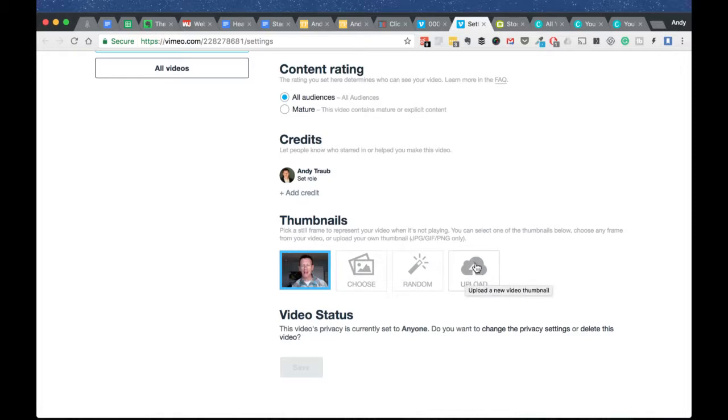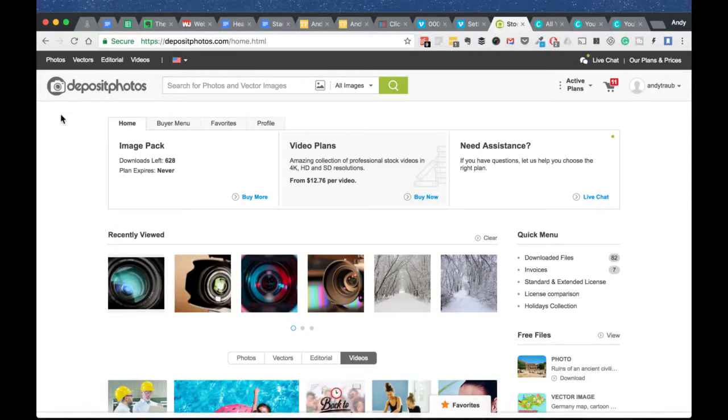So the key thing first is to figure out what dimensions are the video and the video embed, so you know what size to make. So it's 640 by 360. If you double that, it's 1280 by 720. So what I do is first I go over to Deposit Photos. That's the site that I use to buy my images. And I buy an image for $1. Okay, this is the one I just recently bought. Okay, so that's the dollar part. And that image is going to be huge, like 5,000 pixels wide, so it's way too big.